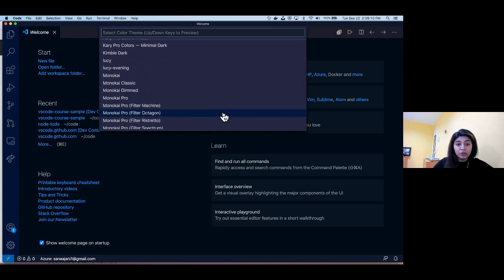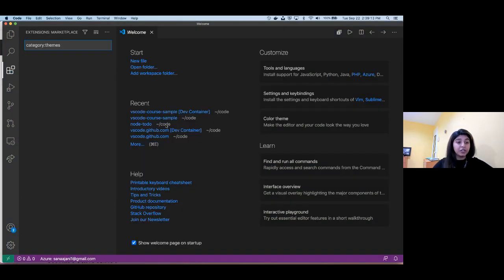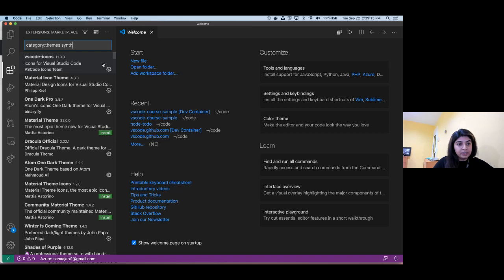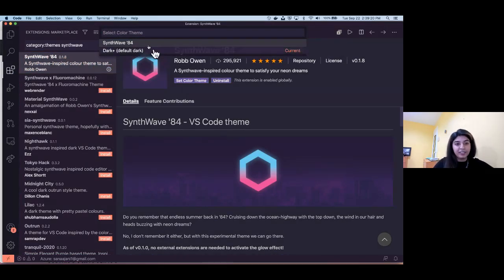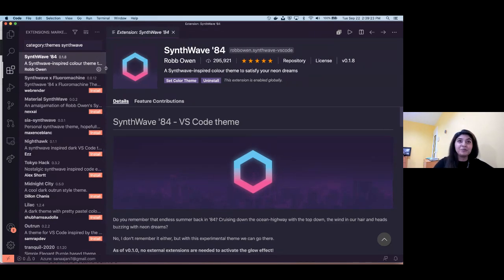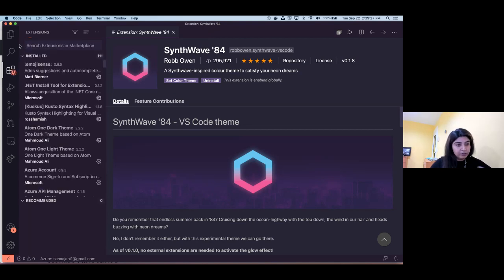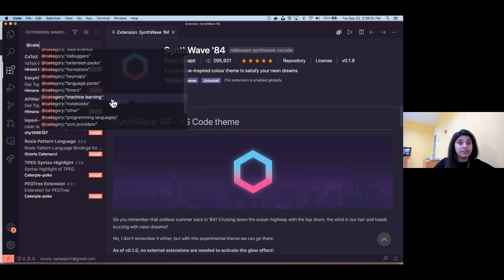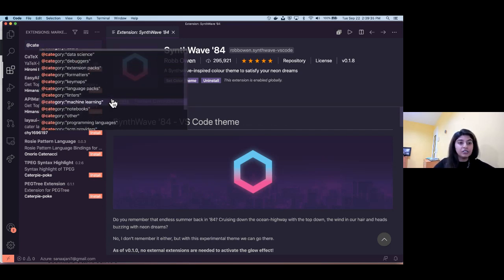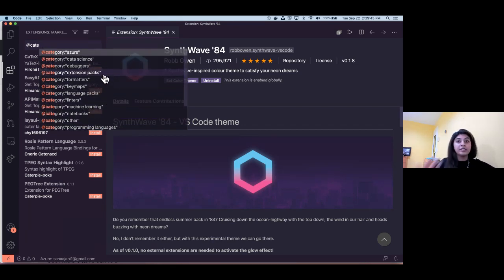If I want to, I can also go all the way down and install additional color themes. So let's search for one. This is actually my new favorite. It's called Synthwave, and it's a very retro style. All right, there we go. I like this one. You can also search for more categories. So if you scroll, erase that and type in category, you can see here that there's a variety of categories. You can think of these extensions like apps for your phone. Basically, everything in VS Code is an extension, from languages to debuggers to formatters. It's all an extension.